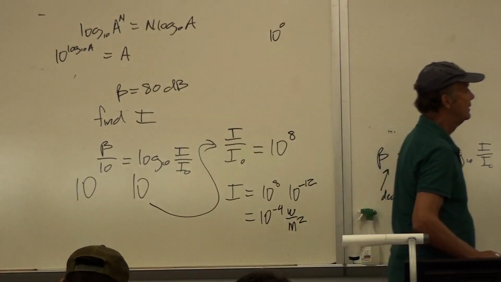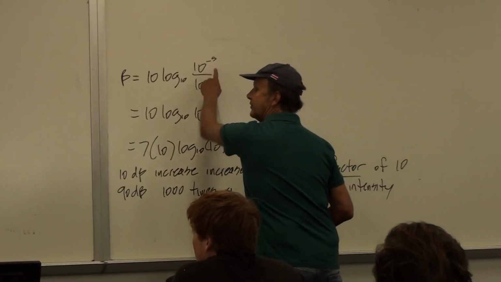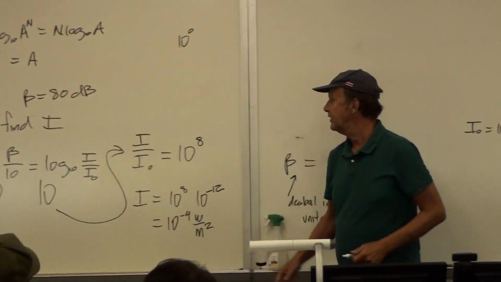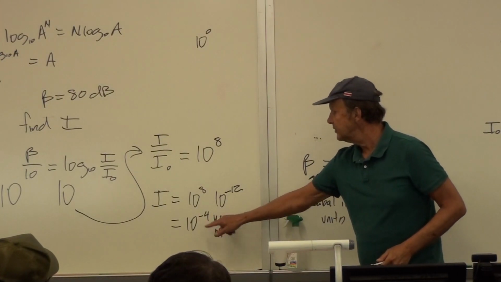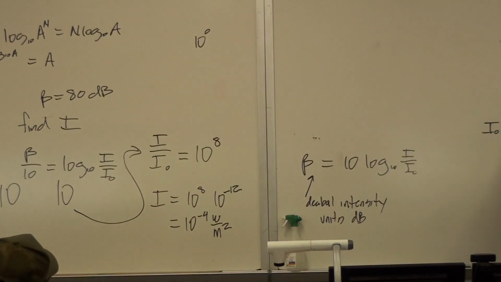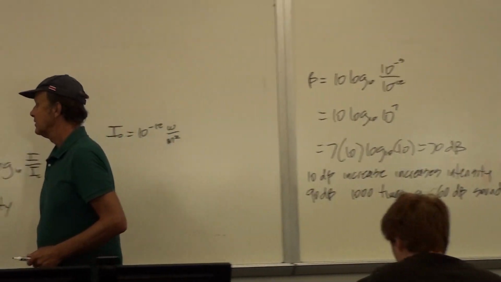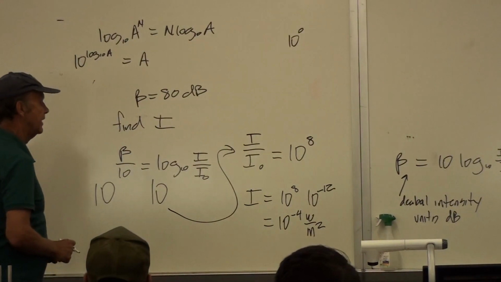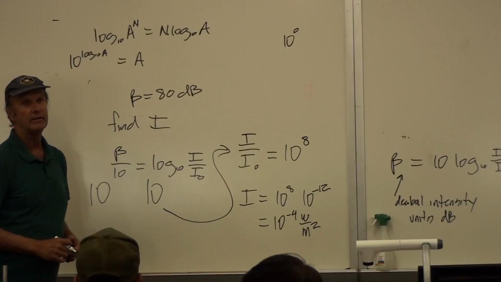Okay, and so over here this was 70. That was 10 to the minus 5 watts per meter squared. So we see that that in fact is consistent, because we're going up by another factor of 10 in intensity. And so we're going from 70 decibels, which was 10 to the minus 5 in this previous example, to 80 decibels, which is 10 to the minus 4. So can everybody go both ways with that?